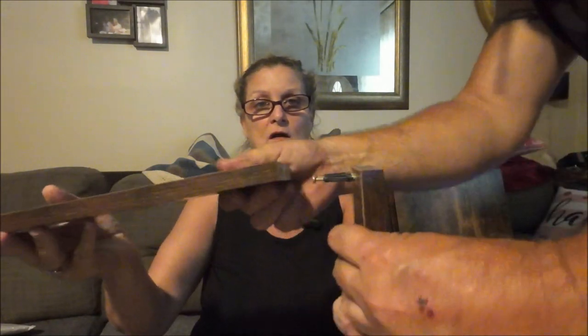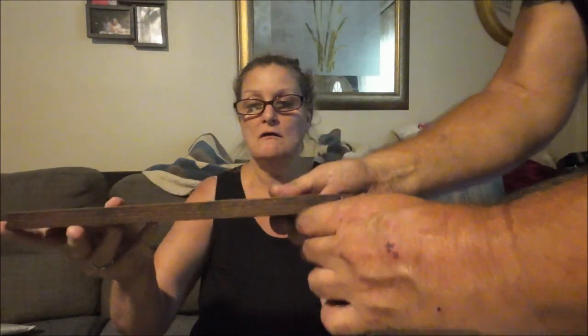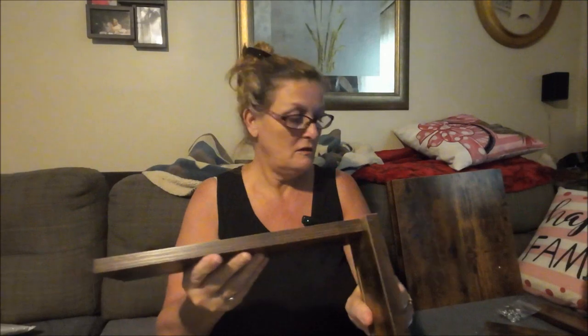No. No. No. You got a front and you got a back. You got a front, back, and two sides. Right. So where's the other side? So I'm going to have to take the side. Put these in there. And that's where those other pieces come in. Like that. That's where the other pieces come in. All right.